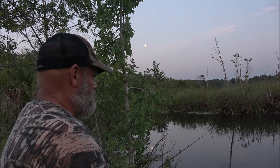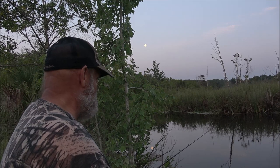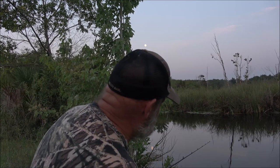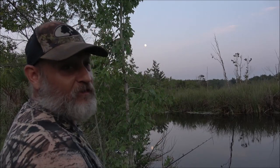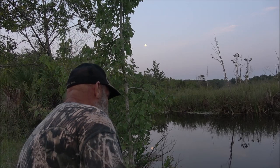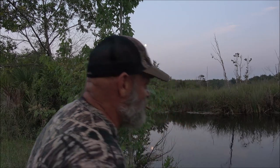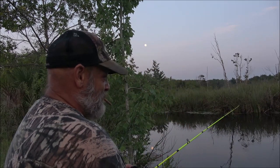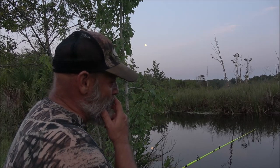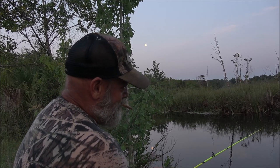Yes, he's still hitting. Something out here that wasn't there before. It might be that little gator that was down there. I don't know. That's something on the banana rod now. He was taking it, and then here I'm messing around, talking to you guys, not paying attention. Come on.